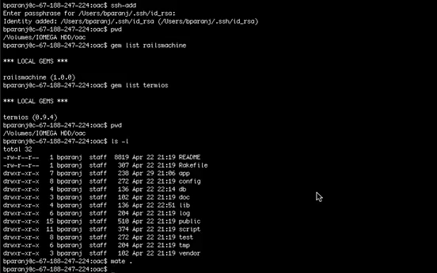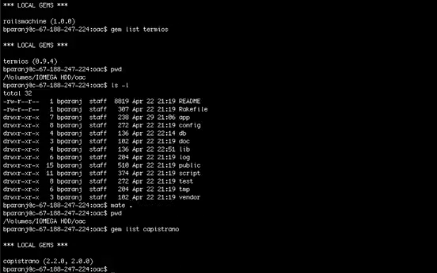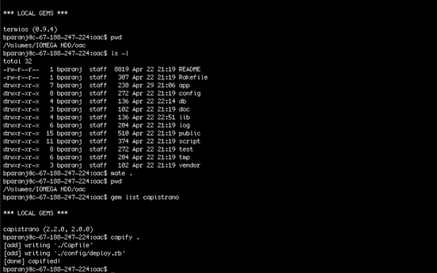Now I can do a Capify. I'm in the root of the project. One more thing before you can do all this, you also need to make sure you have Capistrano installed on your machine. I have 2.0 as well as 2.2 installed. So now I can run Capify on the current project. The current project is Capified.